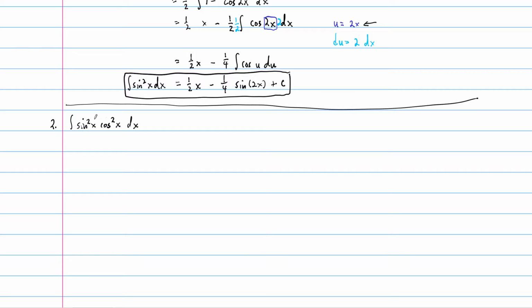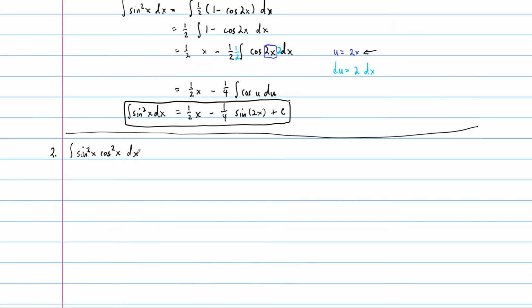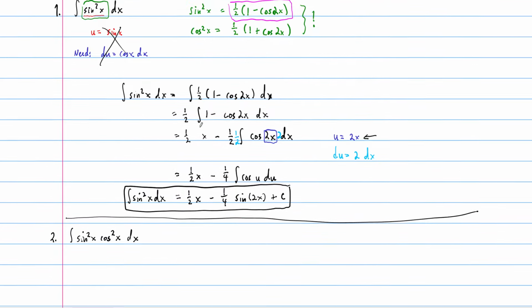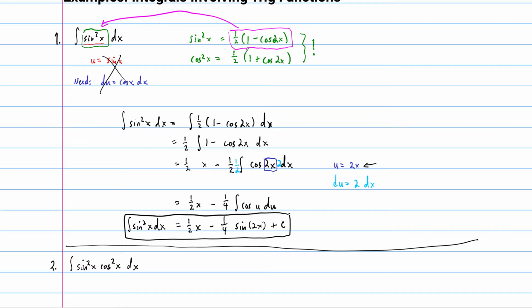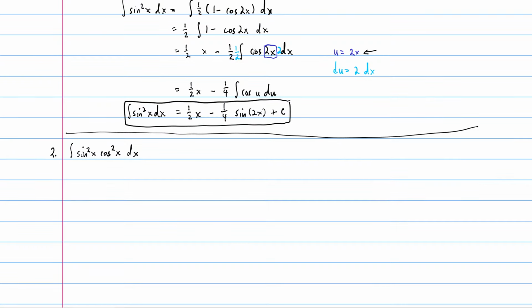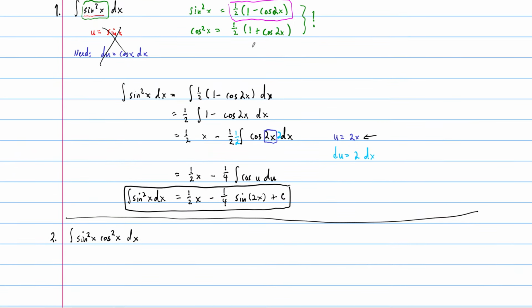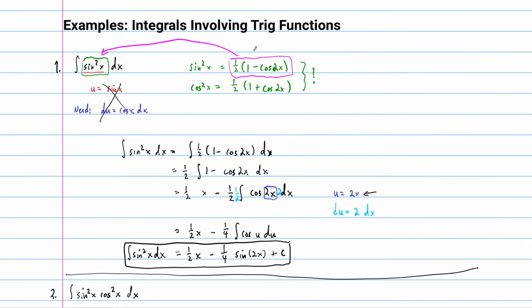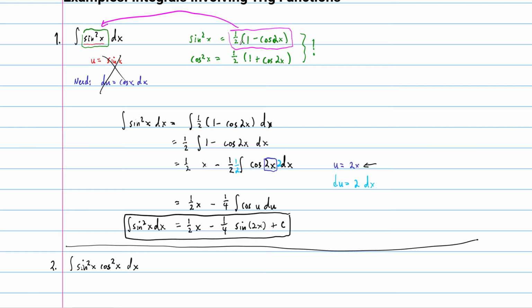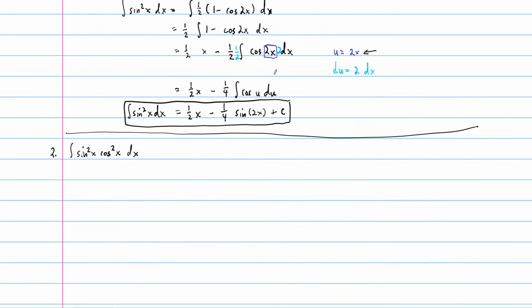And so now we have two of these, right? We have a sine squared and a cosine squared. And so what you might think, and I hope that your first thought was, hey, we could just use each of these formulas, right? And we could multiply them together. And you absolutely can, but I want to remind us of another trig identity, just so that we see it in action. So just so we're clear, one way that you could solve this integral is to just plug in both of these power reducing or double angle formulas and then multiply them together, and then you'll have to use another power reducing, you'll see, but that's okay.